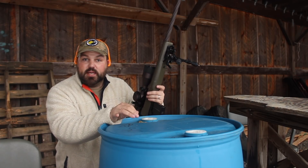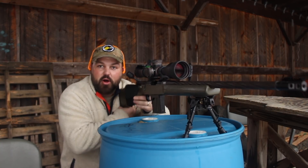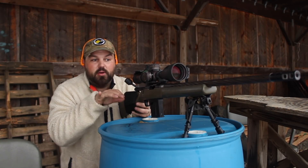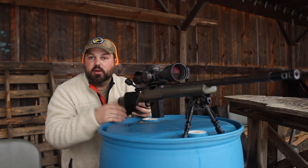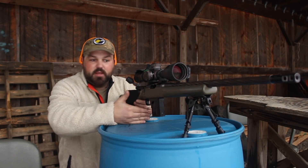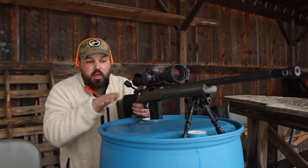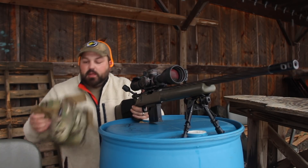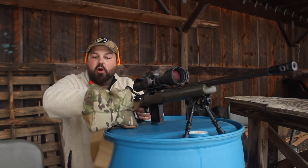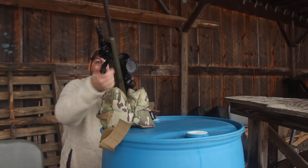Here's another popular obstacle you're going to see in a match. You can get your bipod up on the barrel, but you don't really have a whole lot back here to put a rear bag under you. It's kind of caught in between where you'd want to kneel and almost go prone — a kneeling prone position. The barrels they use are a little bit smaller, typically coming up to about here. On this barrel I could probably make it work with a rear bag, but we'll pretend we've got a smaller barrel. I've got three bullets left.